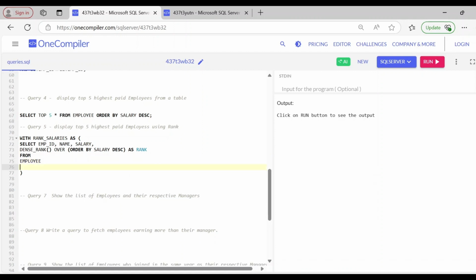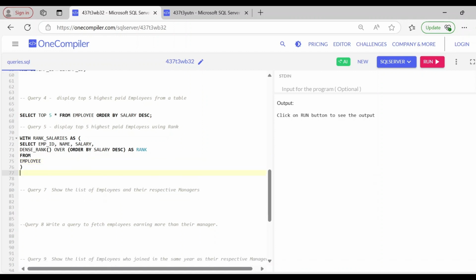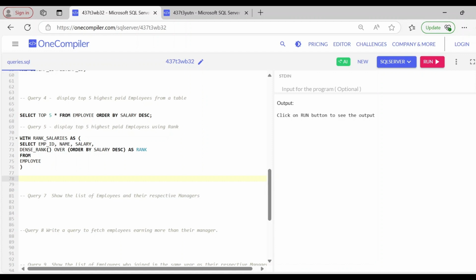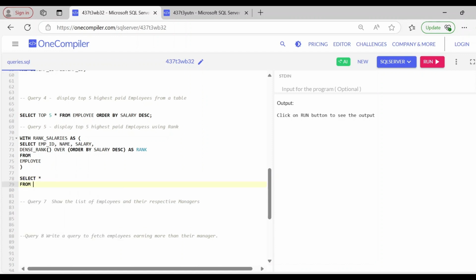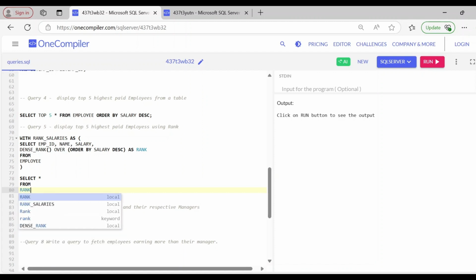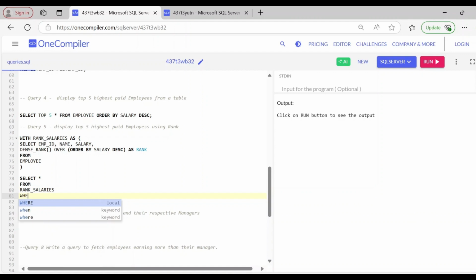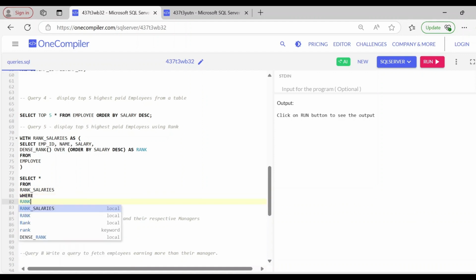So now my temporary table has been created. Now I will use this table to retrieve the top 5 highest paid employees. So select star from rank_salaries, and the condition will be where rank is less than or equal to 5.